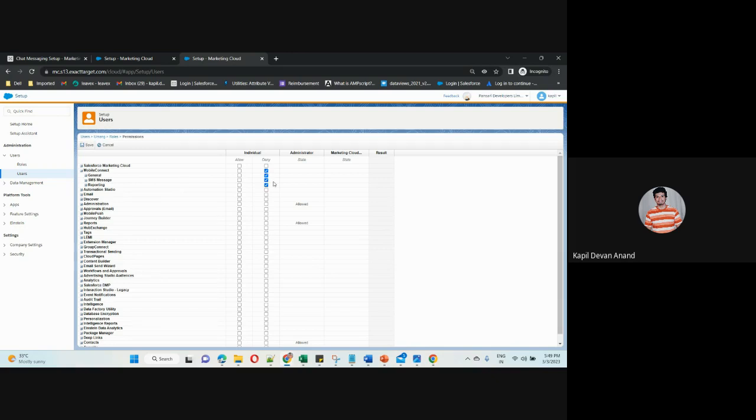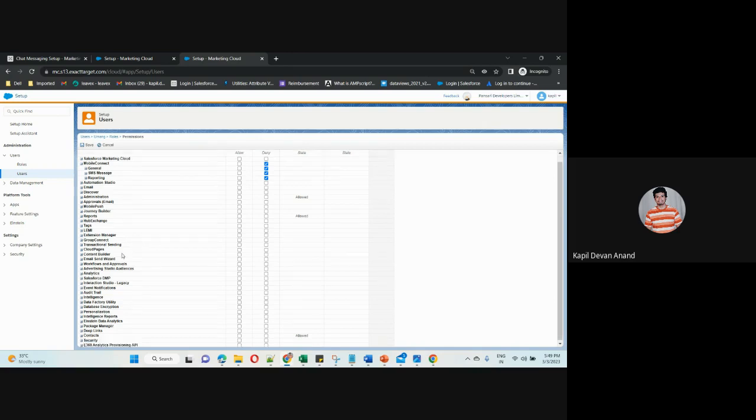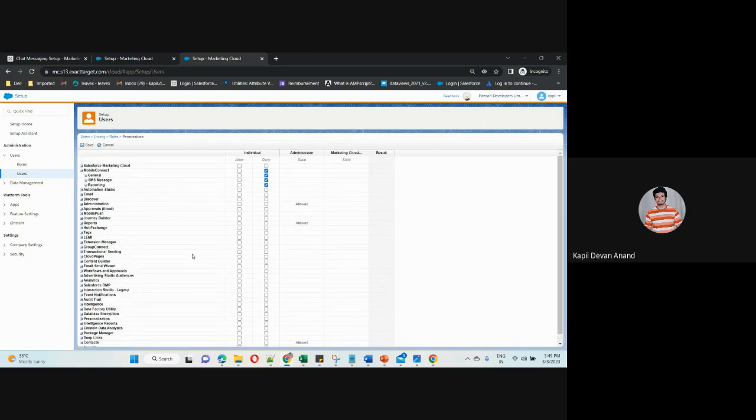Kunal will still have both admin and Marketing Cloud access, and he'll be able to access the other features like Automation Studio, everything, but he will not have access to Mobile Connect. He cannot use SMS or WhatsApp, and he can't go into that studio. All other studios and features embedded for this admin and Marketing Cloud, he can use.